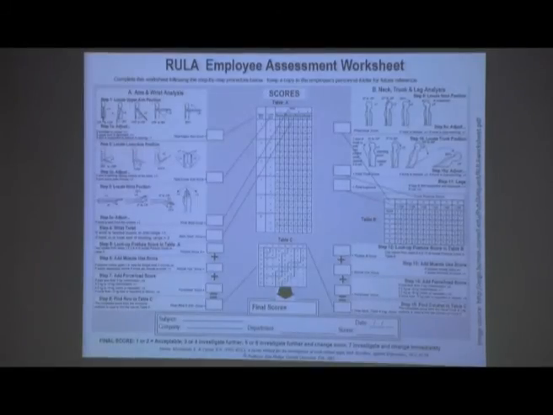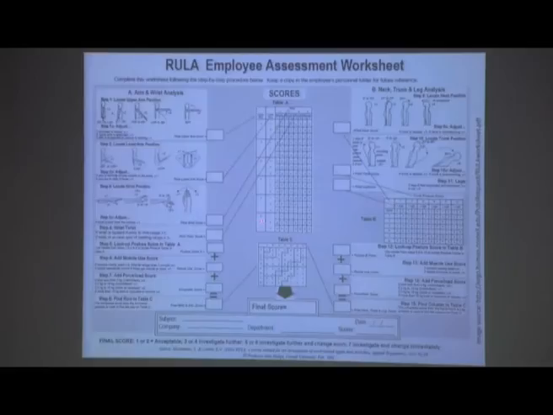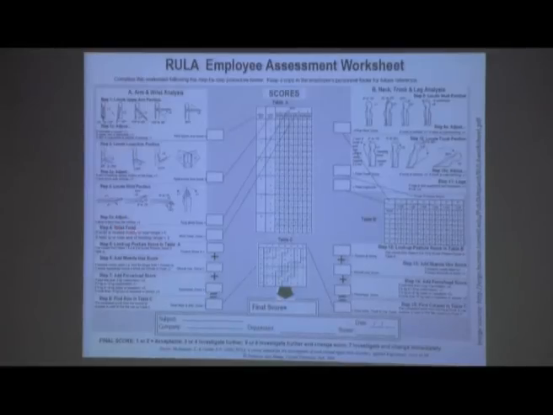Similarly, a score is also defined for the lower arm, and similarly for wrist posture. So from that we will find some scores, for example for the upper arm: these are the scores 1, 2, 3, 4. In this way, a total of 6 scores are there for the upper arm. Similarly, these are the scores for the lower arm. After that, we put the score for the wrist. Then step 4, the first 3 steps being done: wrist twist. If there is wrist twist, then for that purpose also you have to add some score.